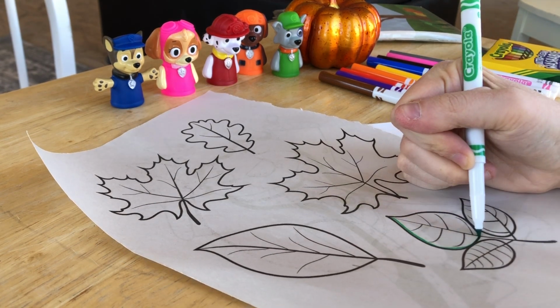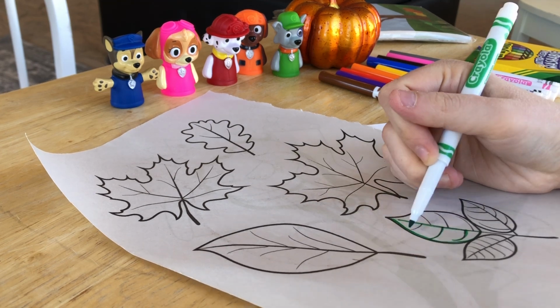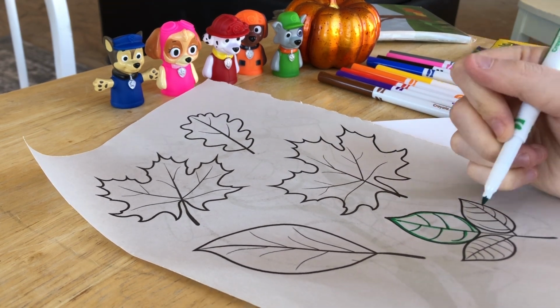Oh yeah, yeah, I love to sing. You know how much I love to sing when I do my arts and crafts. I love this color green, it's so pretty. Got it, color in the lines of this leaf. Got it, outline the leaf so we can color it in later. It's gonna be so much fun, I love doing arts and crafts.